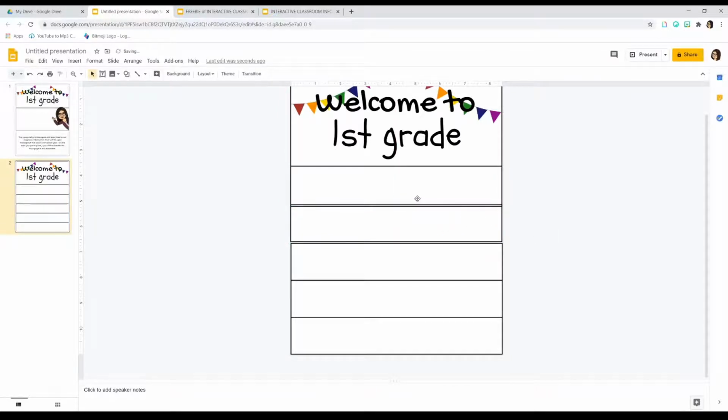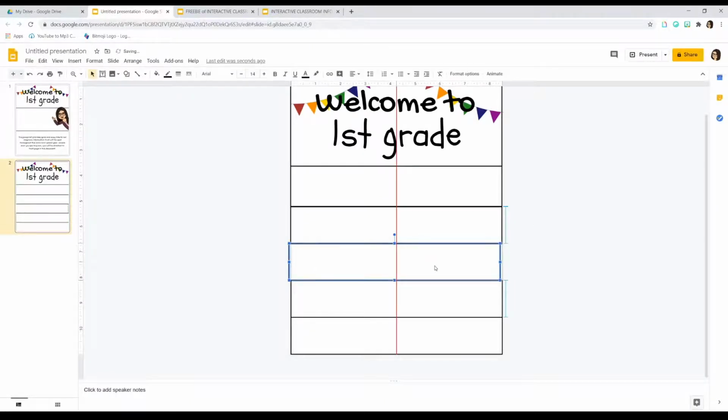If some boxes look a little out of place to you, just be patient. It took me a little bit to really figure out how to line these up. You just have to keep playing with it. Even if they're the same size and you copied and pasted them, it can still look a little wonky. Just be patient with it and try to line them up the best you can to make them as perfect as you can.